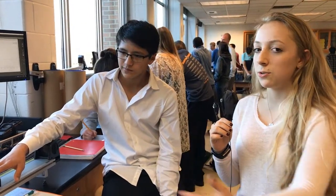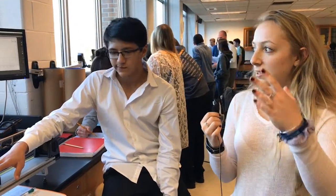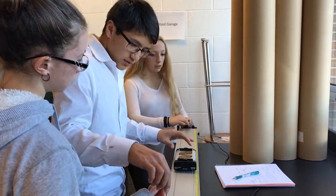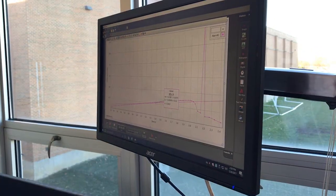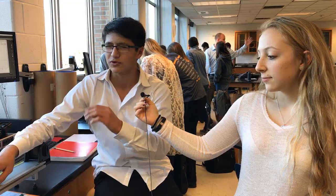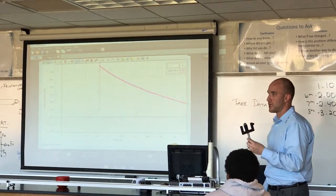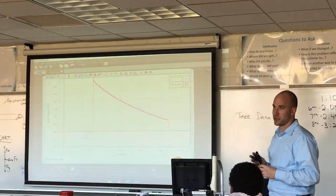Right now we're using Capstone, and there's a sensor that is connected to the track. It has an infrared sensor that goes through the pulley, and it measures the time that it takes for each one of the spokes of the pulley to go past it, which then measures that time and the distance, and it records the speed of the pulley turning, which figures out the speed that the cart travels. This gives us a wonderful opportunity to use great technology so the kids can get data really quickly and then use that data to analyze it and come up with conclusions a lot faster than spending time on stopwatches.